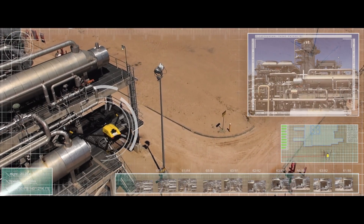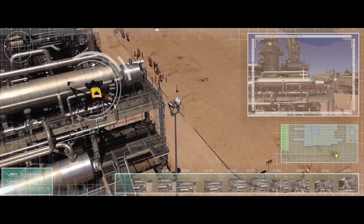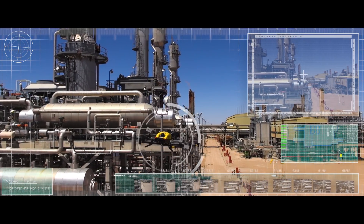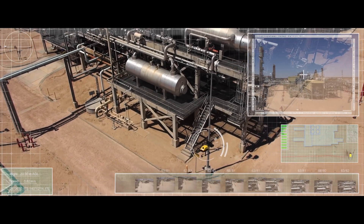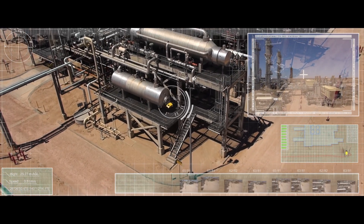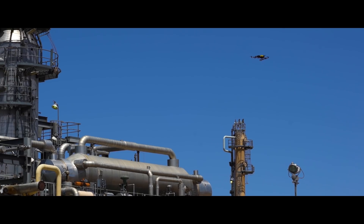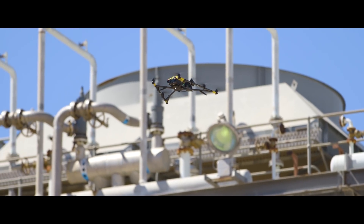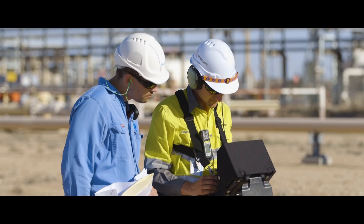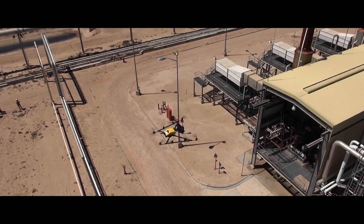We did a thorough investigation into 37 different aircraft, comparing capabilities and flight plan with the actual flights. The contrast of the results between the Falcon 8 and other models we tested was black and white. Most varied to some extent from flight plan; some missed almost every waypoint. But the Falcon 8 nailed every single waypoint. We tested the aircraft further by flying a section using the same flight plan, and the images the Falcon 8 captured were in exactly the same place as the previous flight.